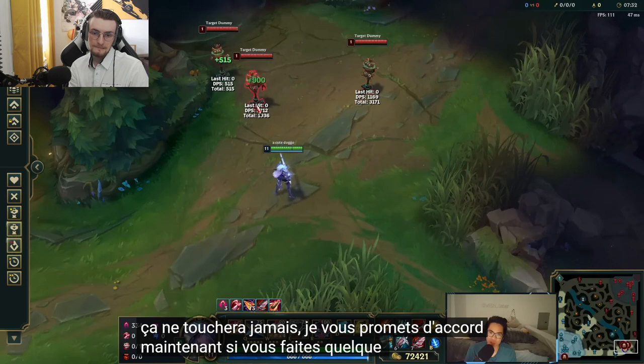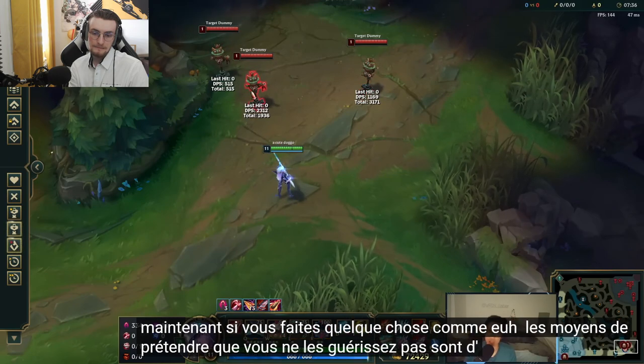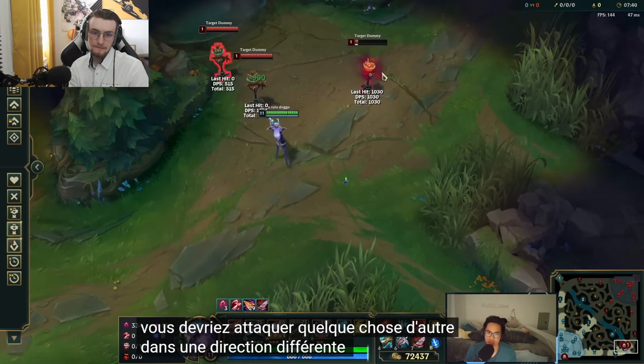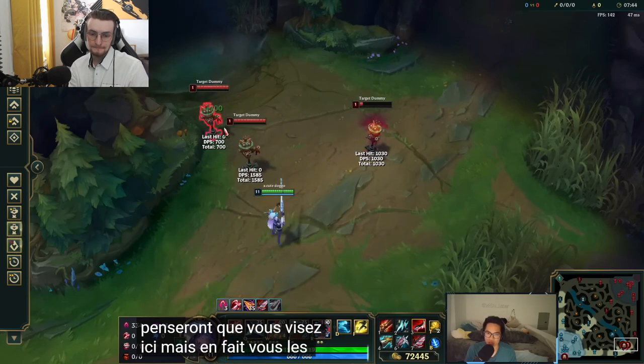Now, one way to pretend you're not Qing them is to attack something else. You should attack something else in a different direction, and then they'll think you're aiming over here, but in fact, you're looking at them, right?